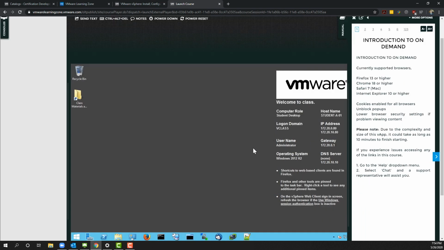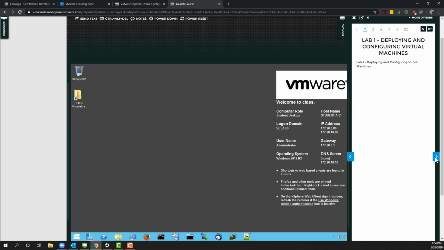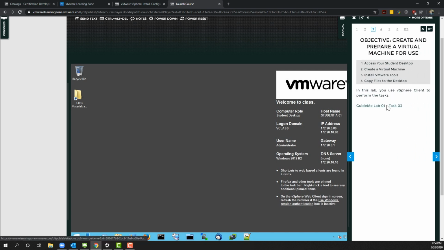Now, as you begin doing work in the labs, you will notice that as you start a lab, there will be a guide me video for each of these labs. So if you get stuck in any of these labs for any reason, don't try to, for example, open a console and reconfigure the entire environment. One of the things that you can definitely do is go through the guide me labs for each of these labs here. So you'll note you've got a number of these labs.